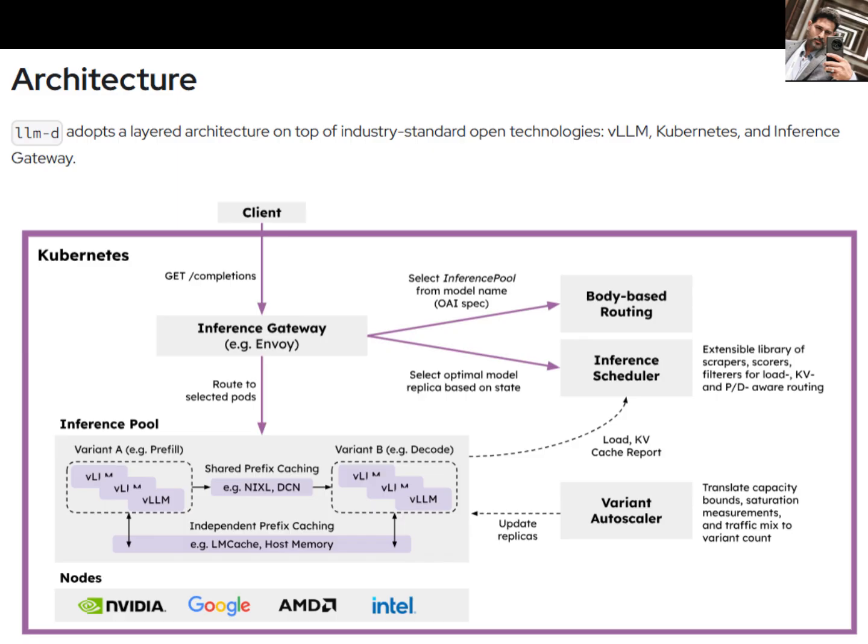Continuous batching. vLLM implements continuous batching to maximize GPU utilization. Instead of processing requests in fixed batches, it dynamically groups incoming requests, minimizing idle time and boosting throughput by up to 24x compared to traditional inference frameworks. Model parallelism. For massive LLMs, vLLM supports tensor parallelism and pipeline parallelism, distributing model weights and computations across multiple GPUs. This ensures scalability for models with billions of parameters.